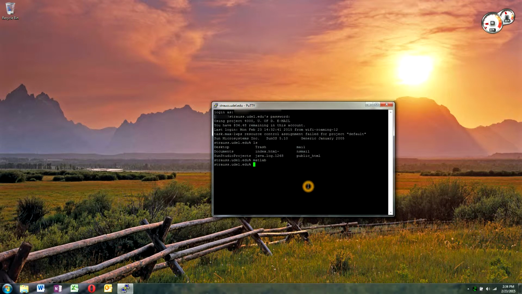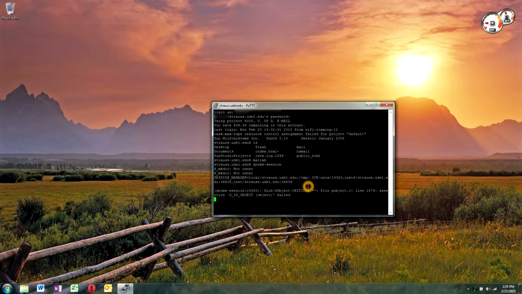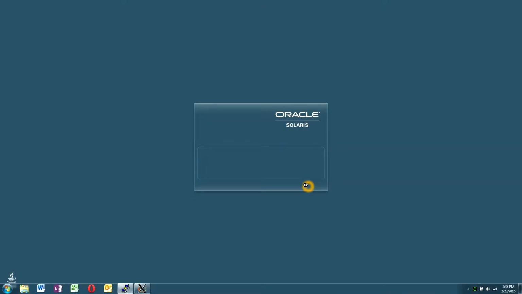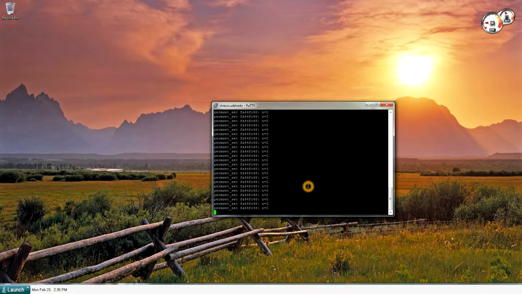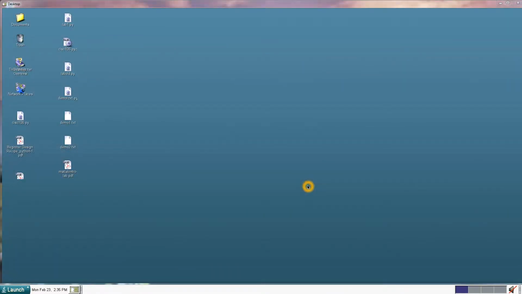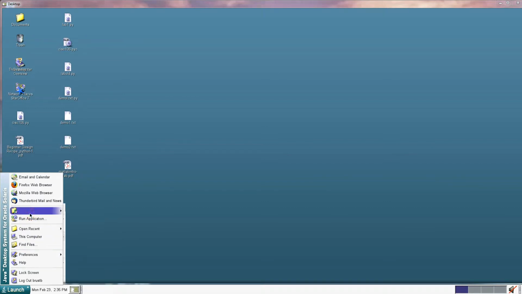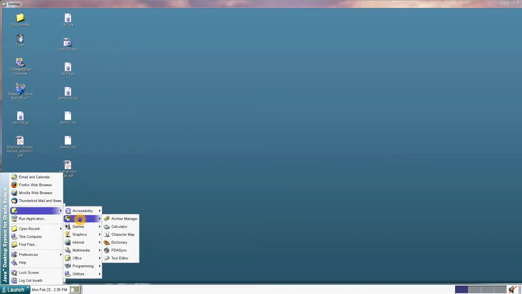You can also run Gnome Session. And this allows you to run essentially a full desktop environment from Strauss. Although it is very slow and has a few bugs. But it's cool. And as you can see, it comes up with a desktop and a launch bar. So you have your applications that you can choose from in here.